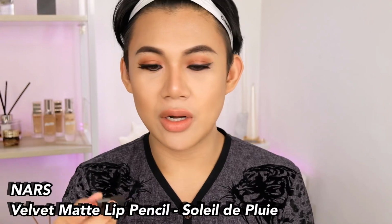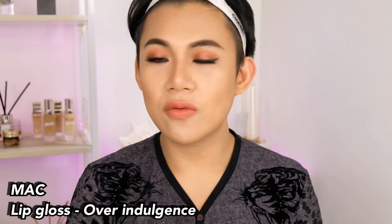Okay, masyadong orange. Dadagdagan ko ng Soleil Dip Stewie. Ang hirap i-pronounce. Sulat ko na lang dyan. Papatungan ko lang. Yan, mas match sa eyes. Okay, then I'm gonna top it with my MAC Gloss in shade Overindulgence. The glossier, the sexier. Oh yes, Daddy! But ilalagay ko lang siya sa middle part ng lips.